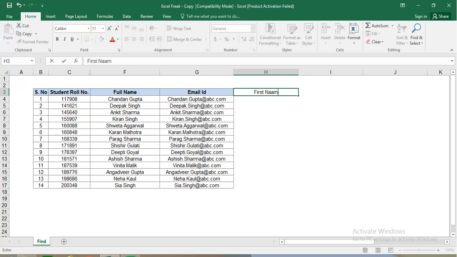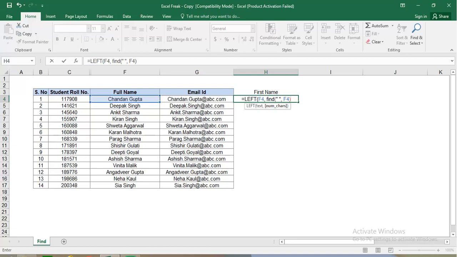So this is where I have the first name. Now, the first name is towards the left hand side of the cell, so I'll be using the LEFT function over here. The LEFT function takes the text and then the number of characters that I want from the left hand side. The text for me is the cell F4 where Chandan space Gupta is written. Now, the number of characters that I want, I don't know that number, and it is going to change with every cell that I pick. So I need to make it variable or flexible in nature. For this, I will use my FIND function. The FIND function will help me identify the position of space in this entire cell. So if I use FIND, I can find the position of space, and that's why I've written space within quotes. And this is the text where I want to find it from.